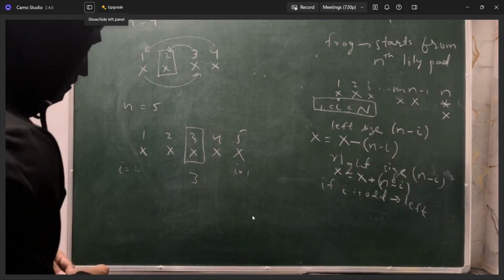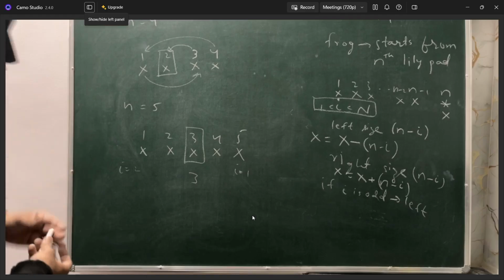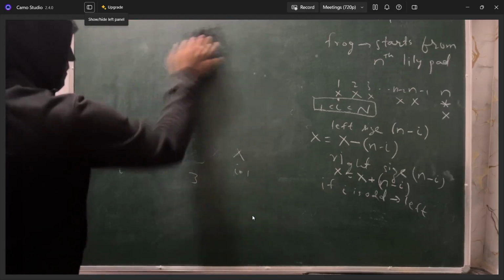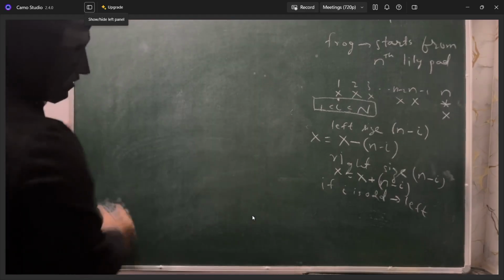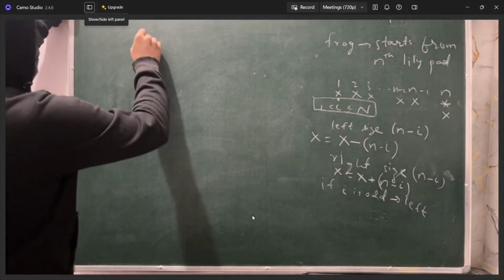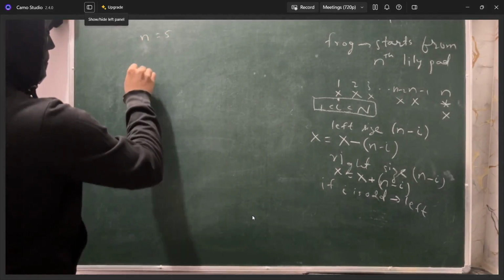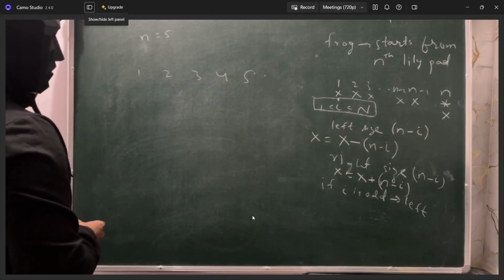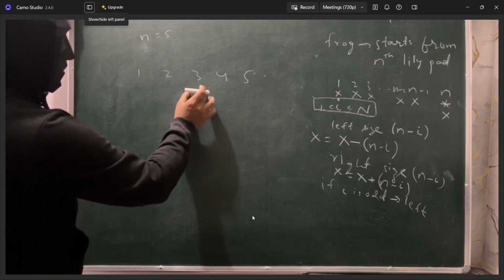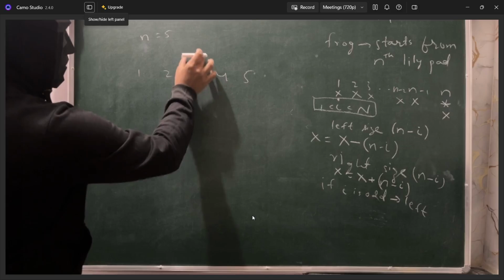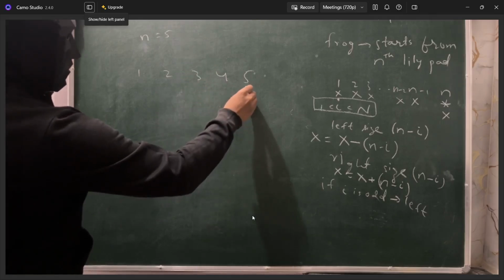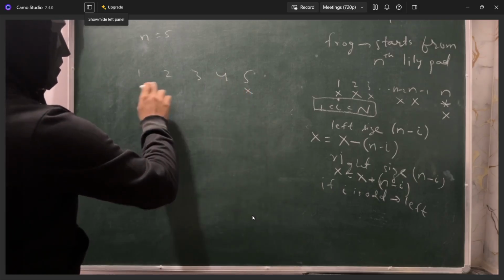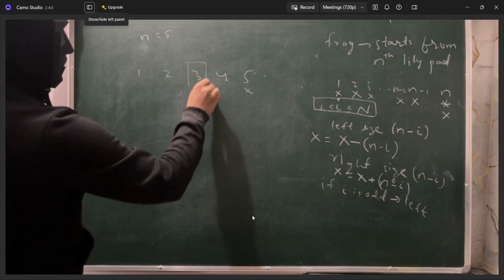So how do you solve this? As you can see, we don't have to do the calculations at all. You just have to keenly observe how we should find this. Let's say when n is 5 only, 1 2 3 4 5 we have. So when n is 5, your position was 3 only, right? It will be somewhere in the middle. Your frog is starting from this end, so in the final step it will be in the middle only, right? Whatever you do, it will be in the middle.